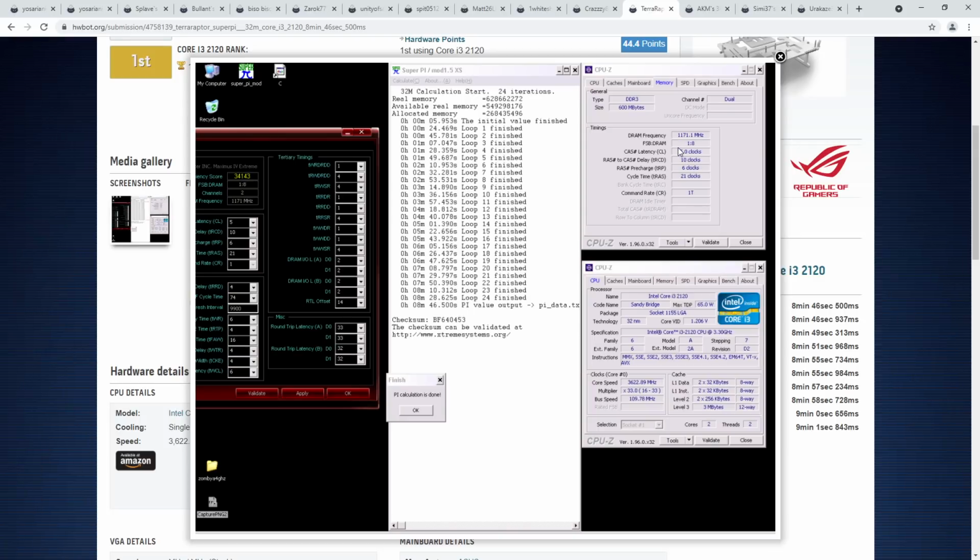5106 CL5. Now, Sandy Bridge unfortunately just doesn't do high memory clocks, but that doesn't stop you from dropping the timings to the ground, and so that's what we're looking at. CL5, tRCD 10. With PSC memory, tRCD scales with temperature, so if he was running these memory sticks even colder, the tRCD might come down further. But with just single stage phase change, that's going to be limited to 10 on his particular kit. So 5, 10, 6, 21, 1T command rate.